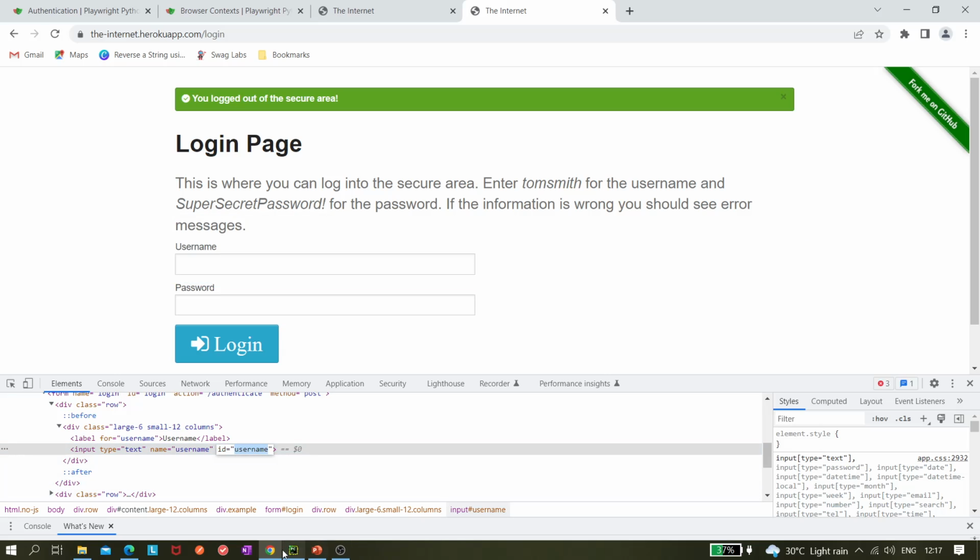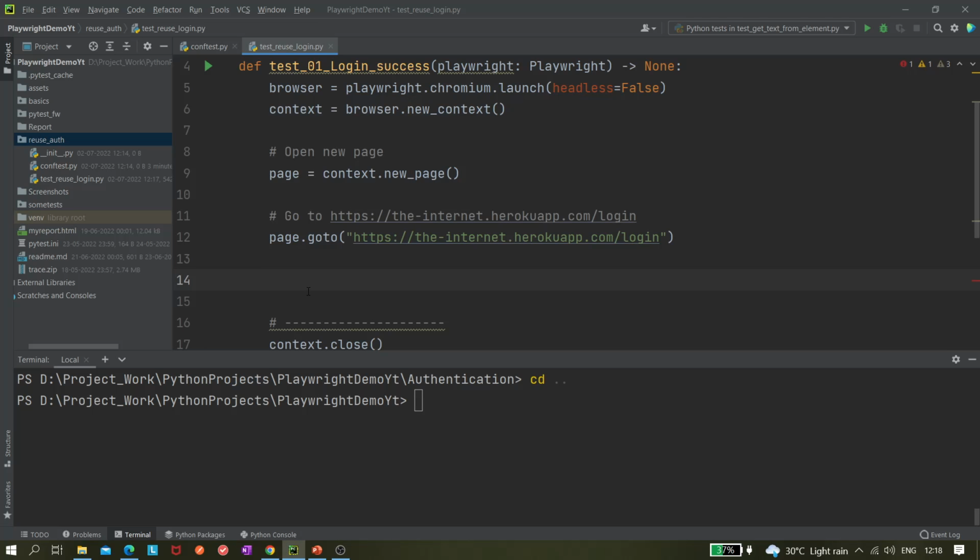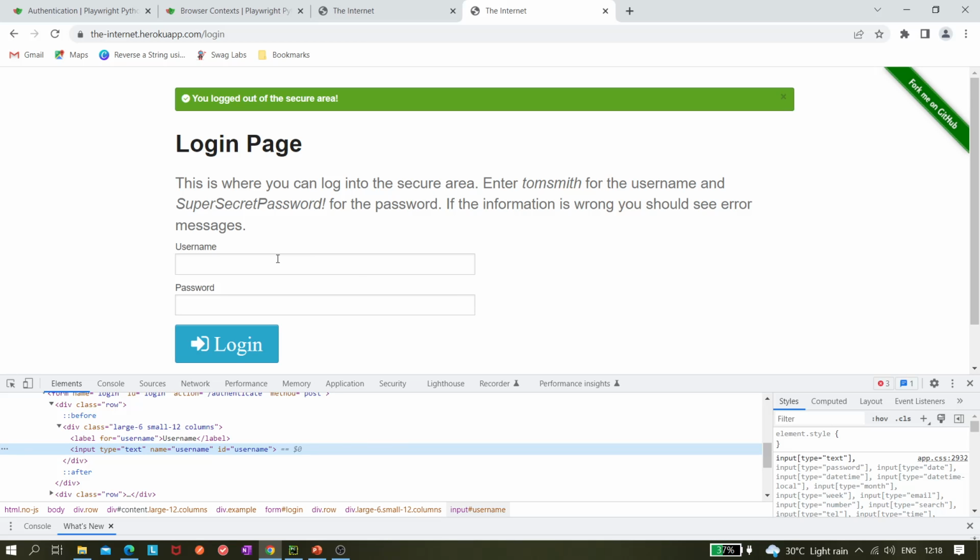I'm taking the ID, and here I'm putting page dot locator, and let's give the ID and dot fill, and let's pass this Tom Smith.